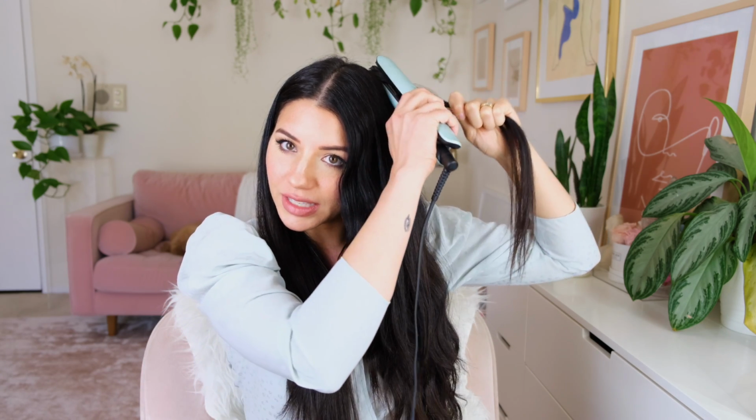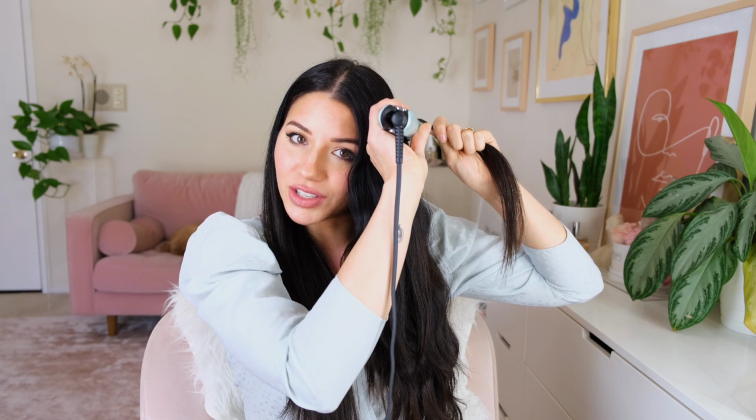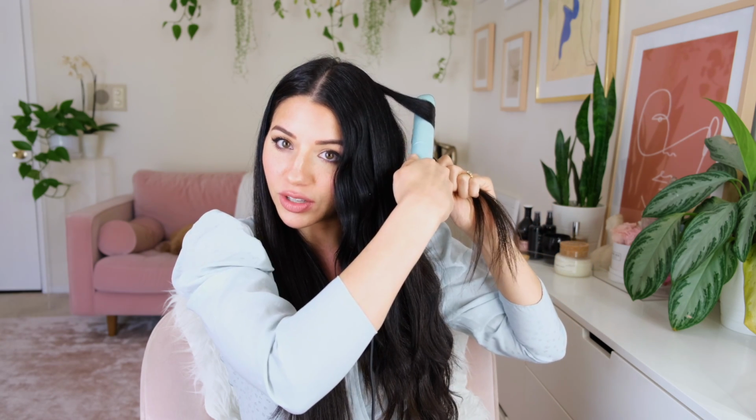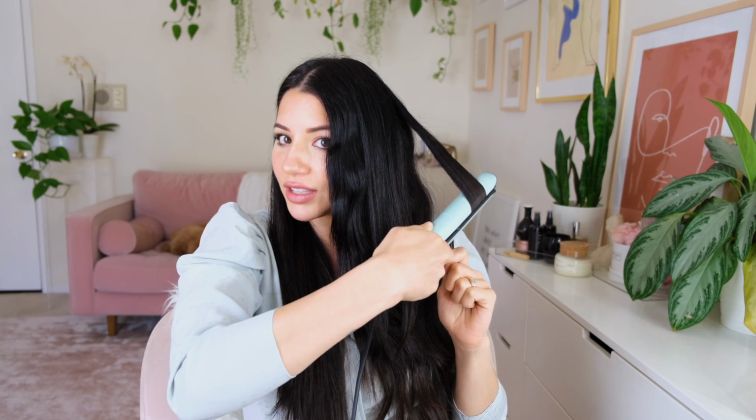I like to alternate which direction I start the wave on each piece so I get a more random finish with my end result. So on some pieces, I will start by turning my iron under, and then on other pieces, I'll start by turning my iron upwards. And you can see how easily my iron glides through the hair.